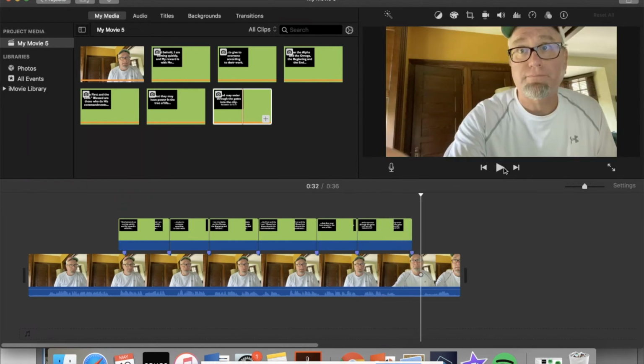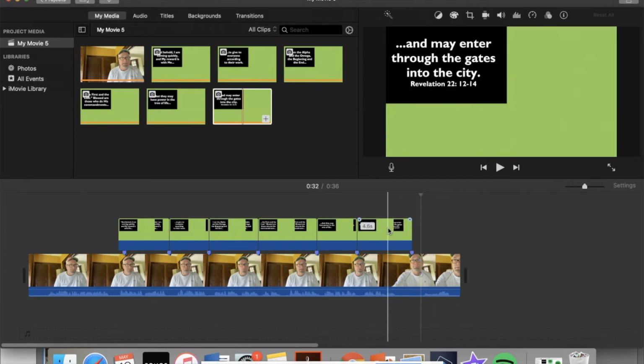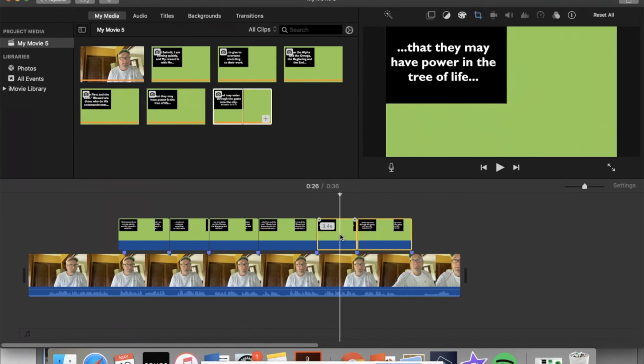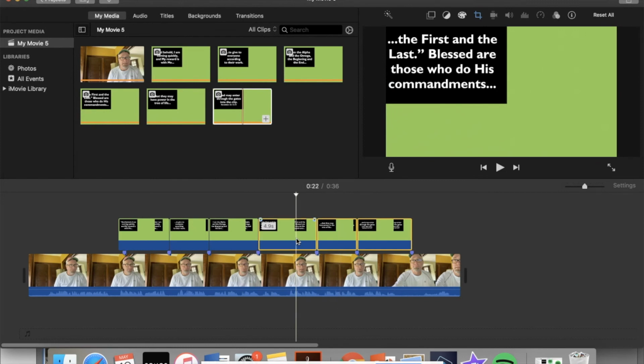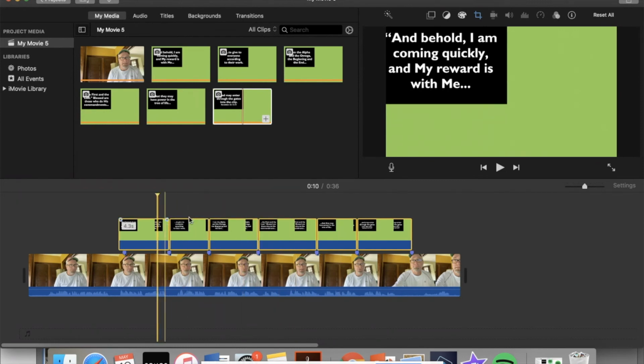All right. So the timing is good, but the pictures don't look right. So there's two things I need to do: make the green transparent, and I also need to just hold it and not have it do that zooming thing. So I'm holding down the command key and selecting all 6 of these images because I think I can make these changes to all of them at the same time.